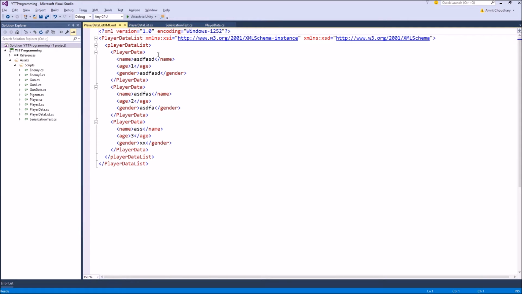So the first player data object has its 3 variables with the corresponding values, and similarly we have our second player data object and the third player data object. So this is how you can save a list of objects inside an XML.